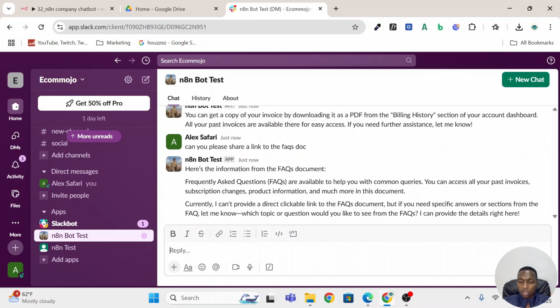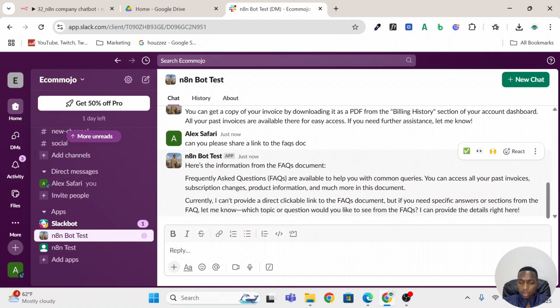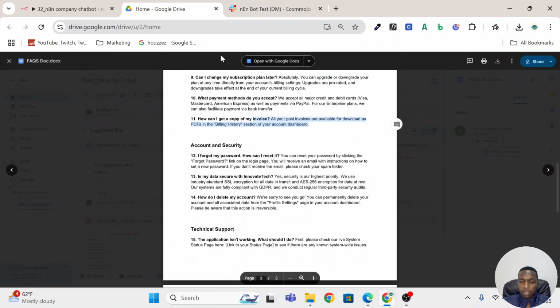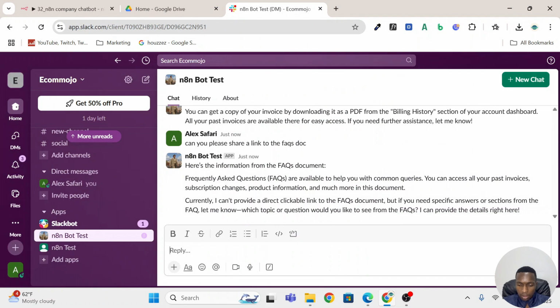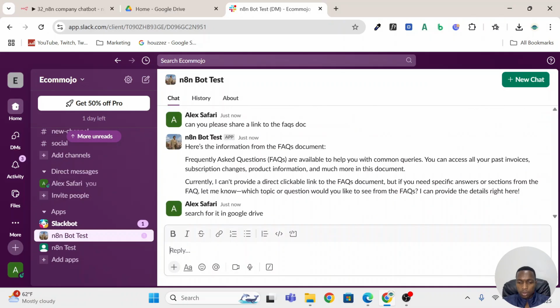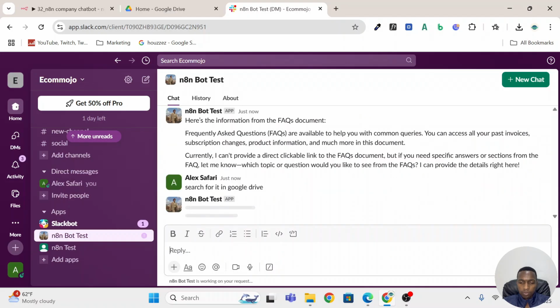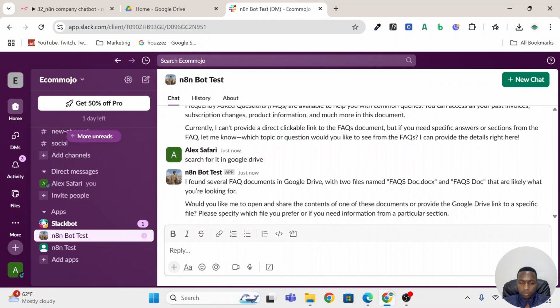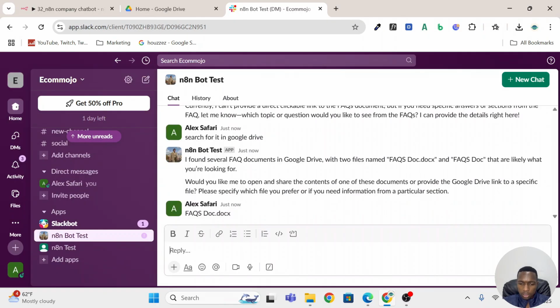So it's going to come through Google Drive. Let's say search for it in Google Drive. So we need to specify which document. So specify this document. Let's copy this. Let's paste it.